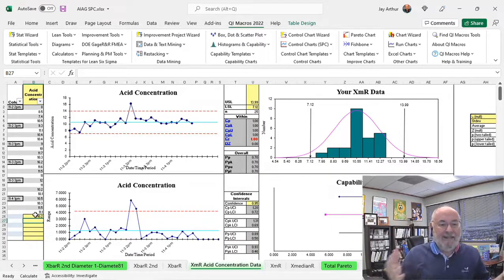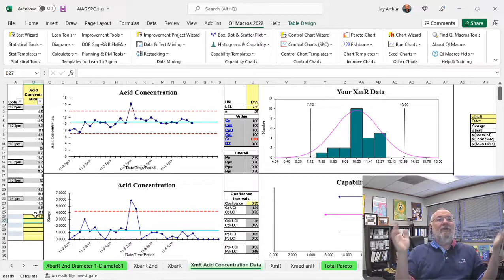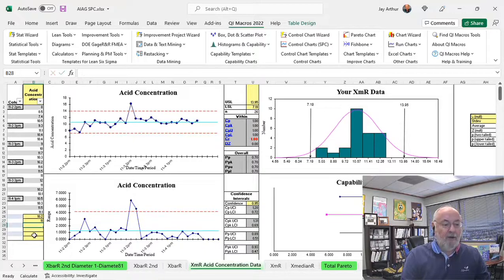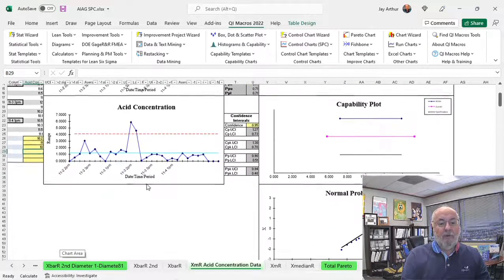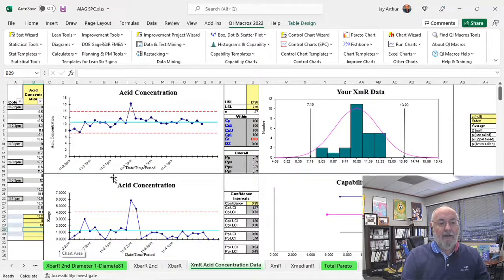And I say, did you guys put in a control system, control charts to monitor it and corrective actions to fix it if it goes bad? Almost invariably, the answer I get is no. And so this is a super easy way to do that. Again, you can just start typing in your new numbers, and it'll keep adding as you go. All right, so a super simple way to do the control phase.